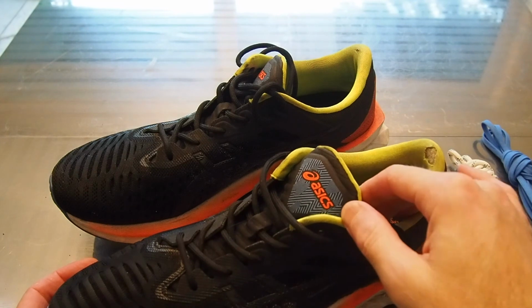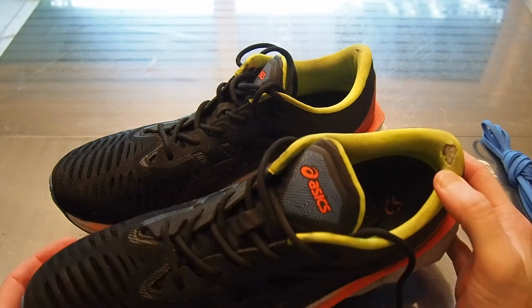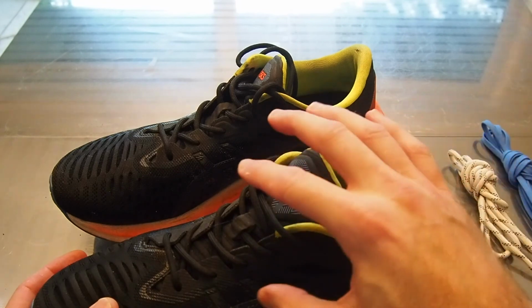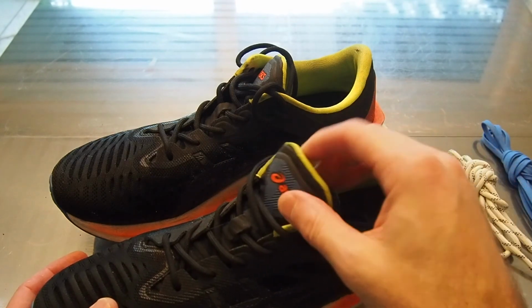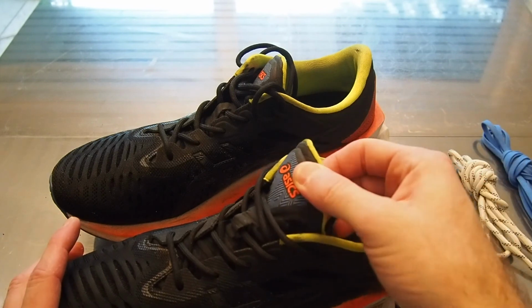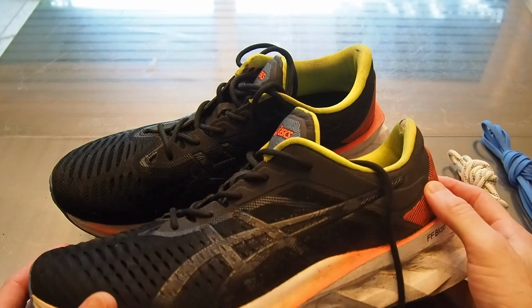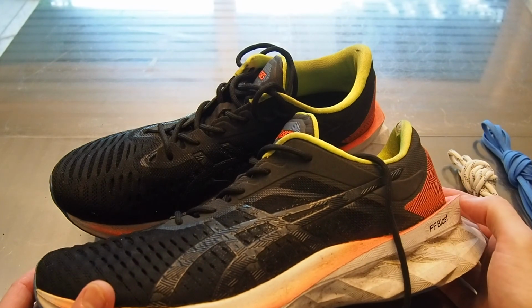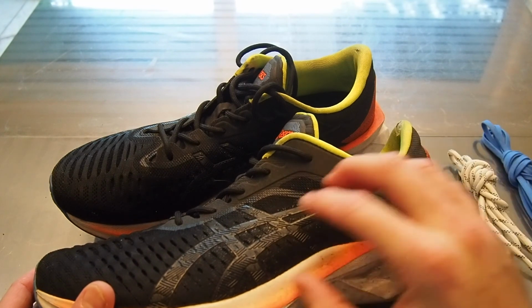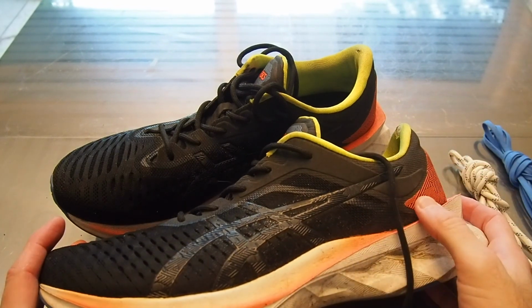I have watched a couple of videos. Mike Kafuzi ran in these. It seems like the upper is similar. I don't really have an issue with the rest of the upper except for the tongue, and I don't know if the tongue has really changed on the Novablast 2 or not. But yeah, I would like to try and run in those, because I did like this FF Blast and the whole package was really put together well.